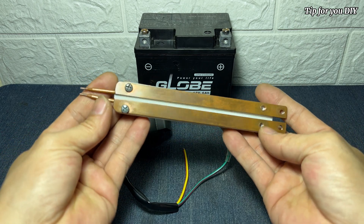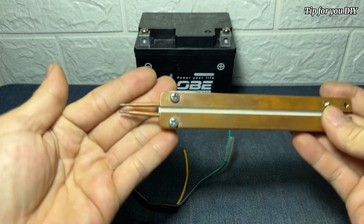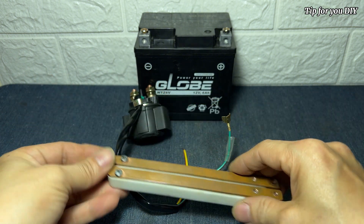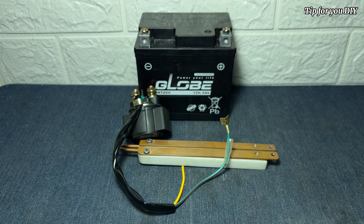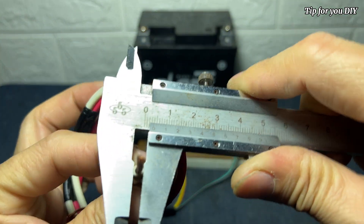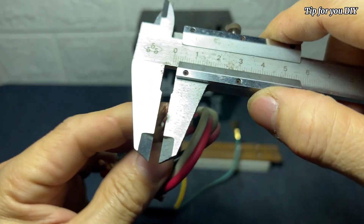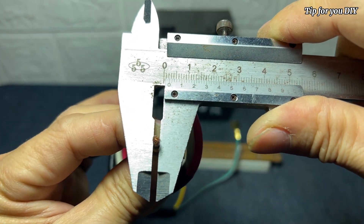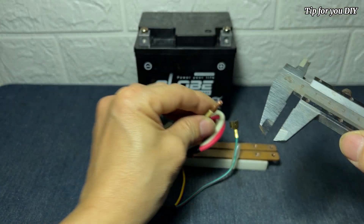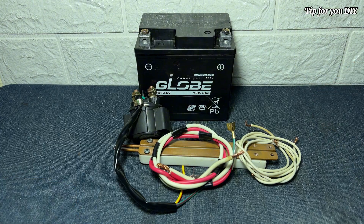The third indispensable thing is the handle to solder zinc to the battery cell. You can make one like mine or with two copper rods, as long as it is insulated and can be held while operating to avoid burning your hands. Next is the power cable — you need to use high resistance wire, and here I use 2.5 millimeter copper core and small electric cable to connect the on/off switch relay.